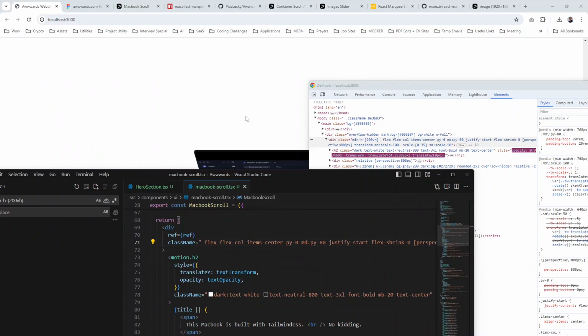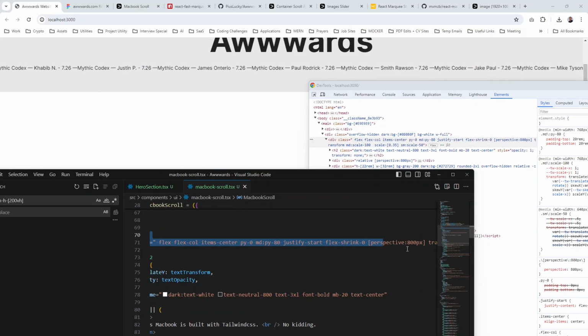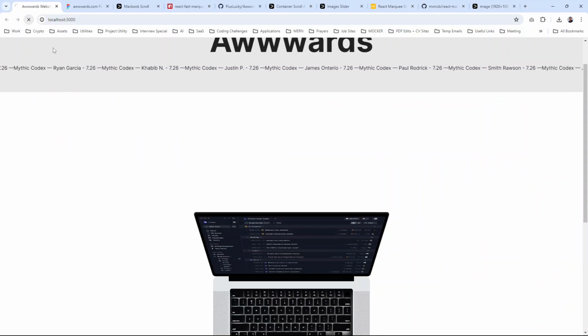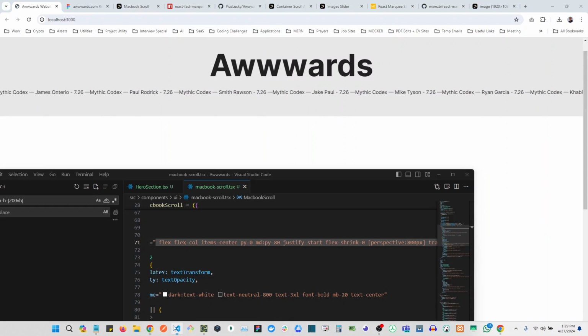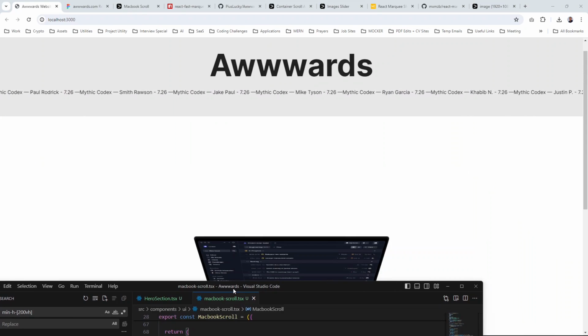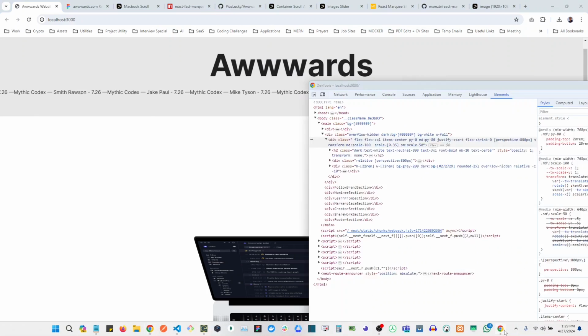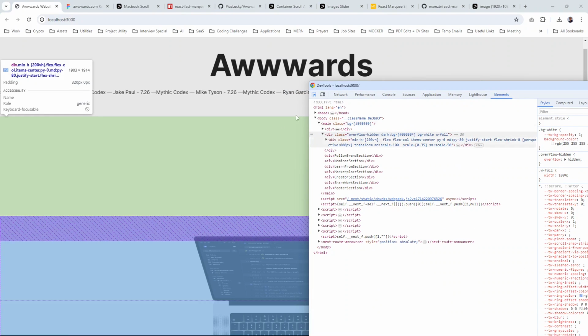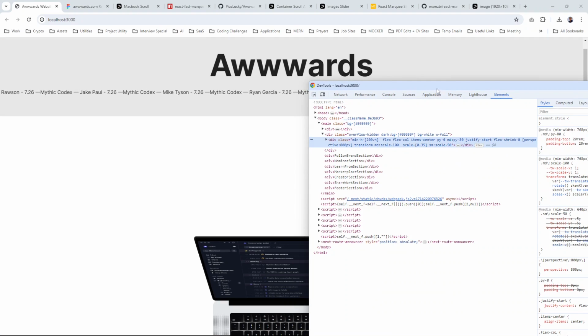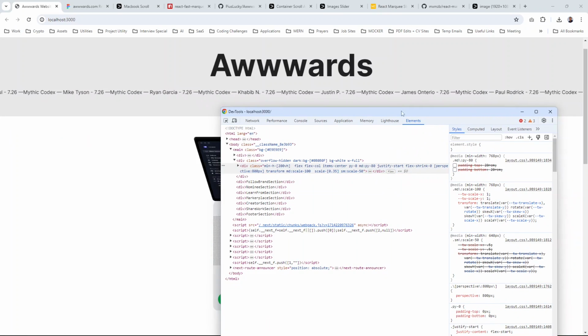Okay. Let's refresh this. Zero view height. So now I'm not sure if that's actually the case. Oh, the padding top and the padding bottom is too much.